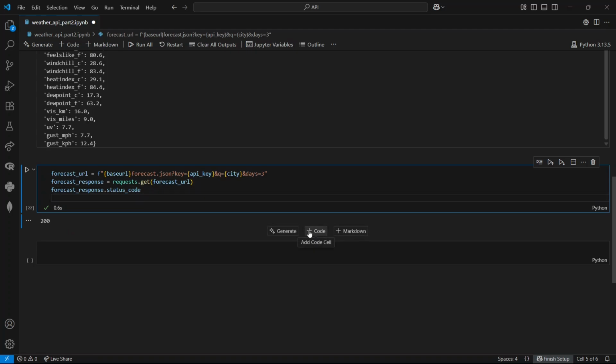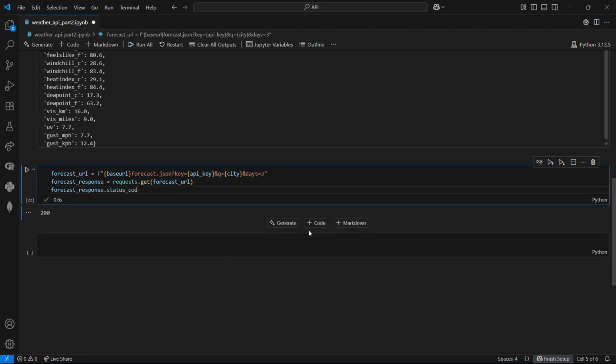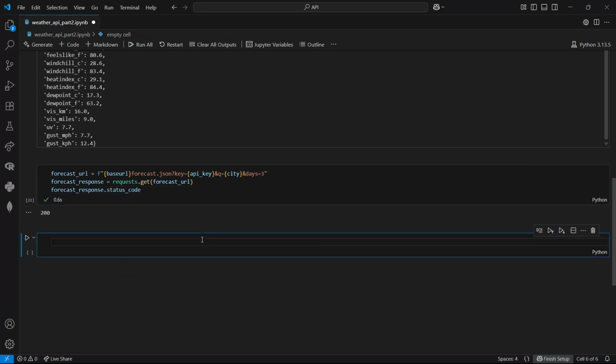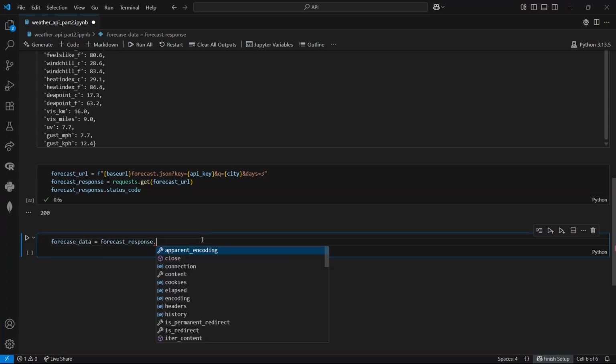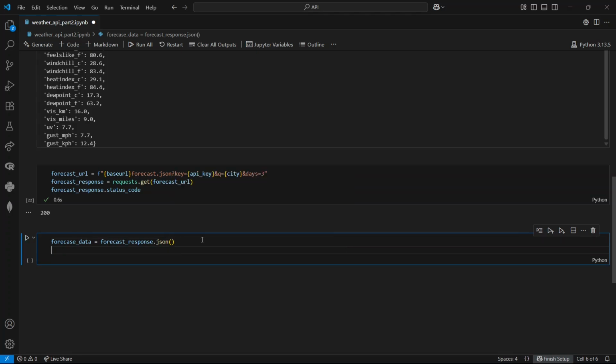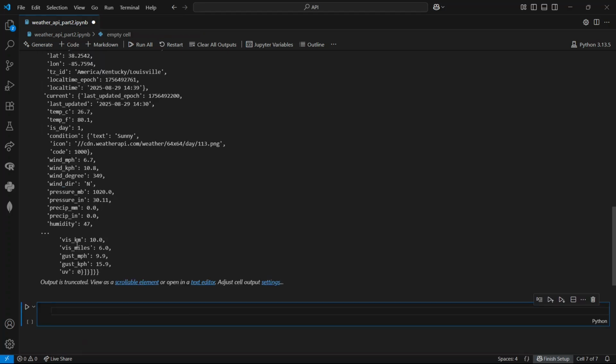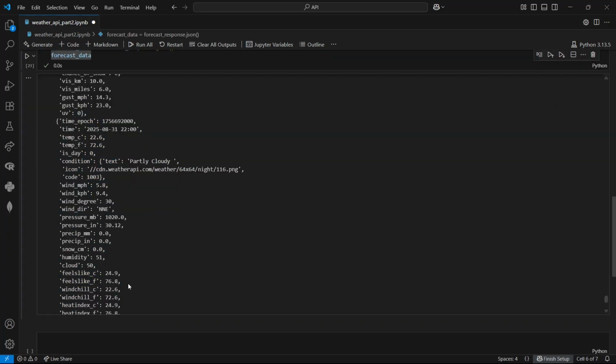What we can do is we'll do forecast_data, do the response.json, and let's just take a look at that at first. Again, I should learn how to spell. And then let's look at forecast_data. So here's the forecast data. So we can scroll through.